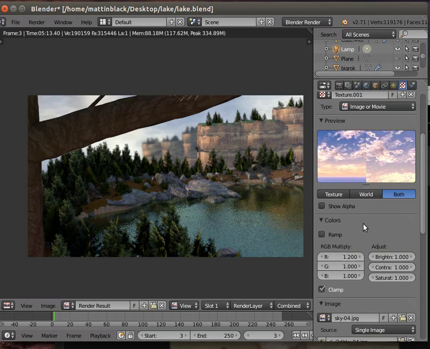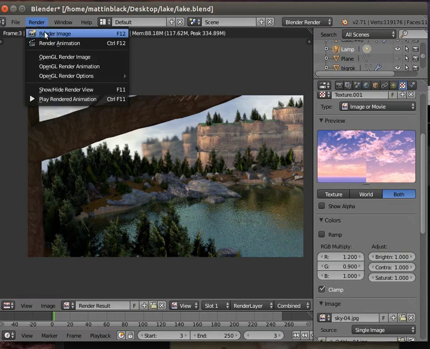Like that. I'm going to drop the other colours down a bit. Maybe not down that far, hey? And that looks fine. So let's re-render that and we'll see how much more like a sunset scene it actually looks now.